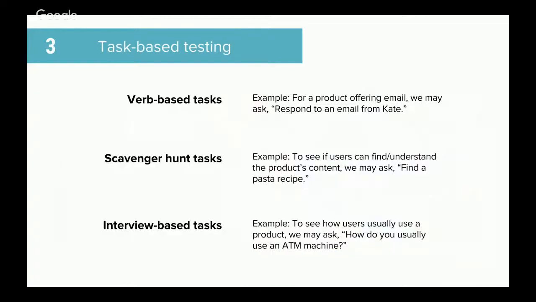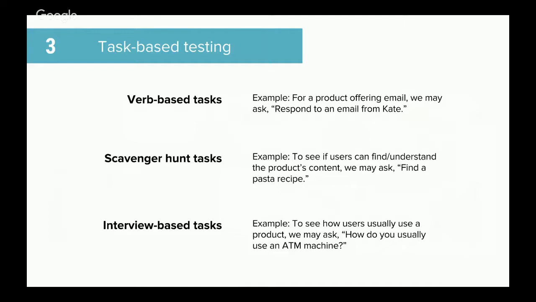The third step is to have a test script to make sure that you're asking all the test participants the same questions and you aren't accidentally asking leading questions. At the beginning of the study, you'll often give the user a context of use. You'll make up some kind of scenario which helps them understand or imagine why they're using the prototype. Then you'll give them some tasks to do so that you can see how they interact with the prototype.